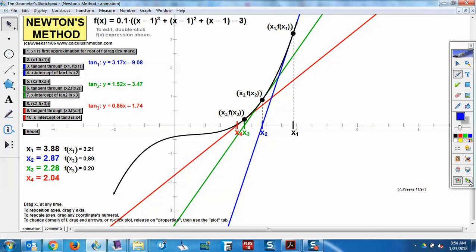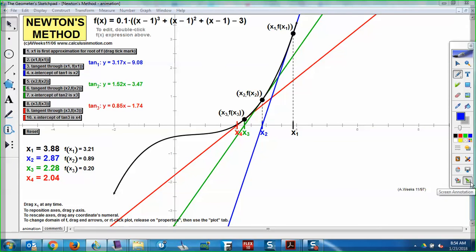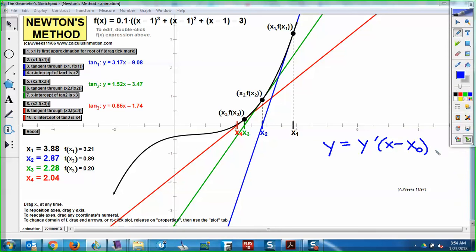Okay? All right. So I don't want to take the time today to go through all of the mechanics of it, but basically it would be this. It would be a little bit like what Harish said. The tangent line equation would be y equals the derivative, right, times x minus our guess, let's let x sub 0 be our guess, and then plus y sub 0, and that's our tangent line. And then basically we want to set that equal to 0. We want to see where that crosses the x-axis. Now let's solve that for x.